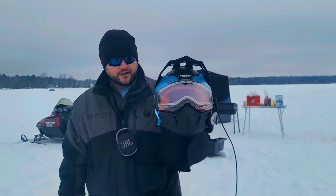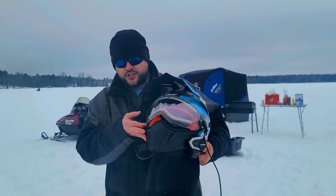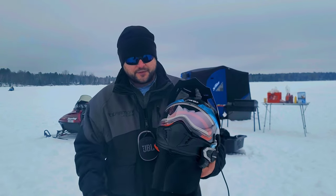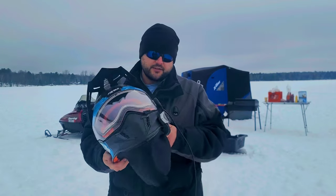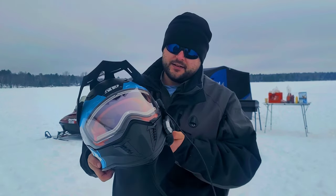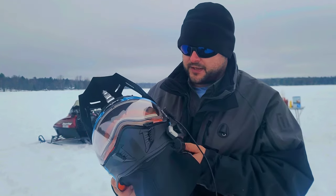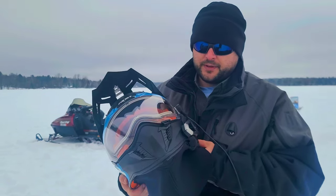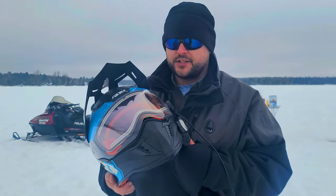First thing I do like on this — the Ignite shield is not on here right now, the red shield is off and I've got the clear on, so hopping on and off is super easy. Click the guy on the side and it comes off. You can also change your internal visor out — this guy right here — easy as well. Just grab each side and pull it out, so I can swap my lenses depending on time of day, whether I'm snowmobiling or dirt biking, whatever time of year I can adjust for what I need.